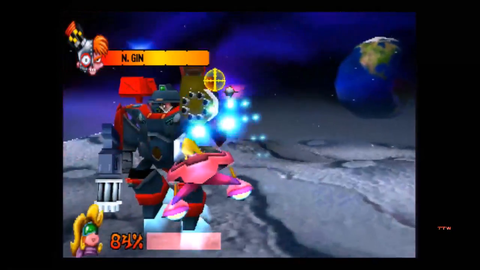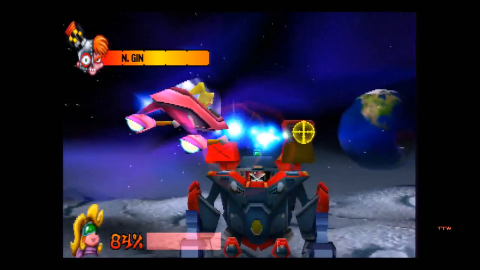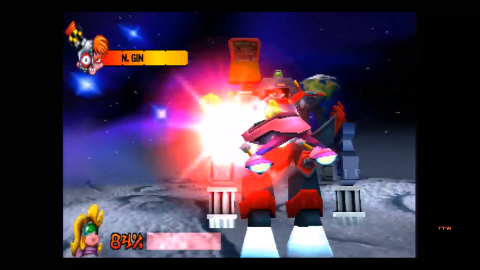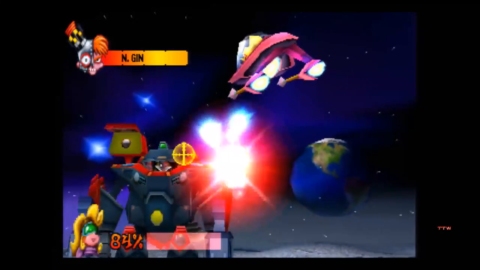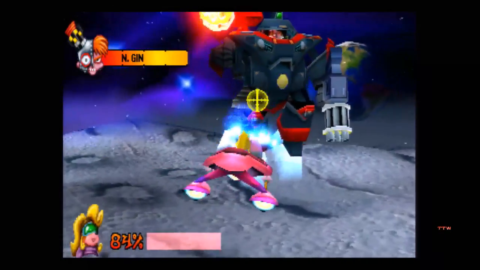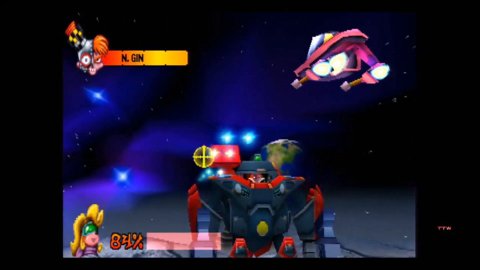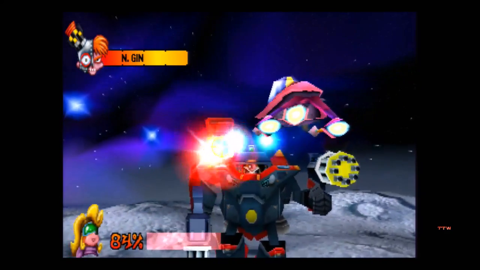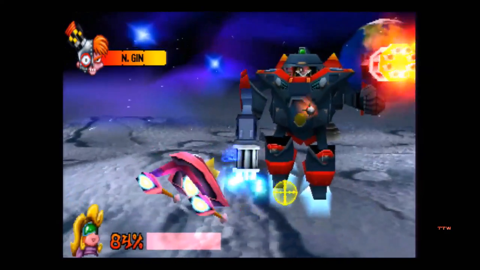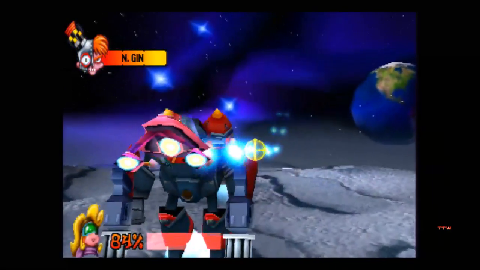Alright. Oh, how did you go into that, Coco? Like, seriously. There we go, we already got rid of one of his rocket launchers. Barely hit that, man. There we go, another one bites the dust. Now he's only got his belly one left.